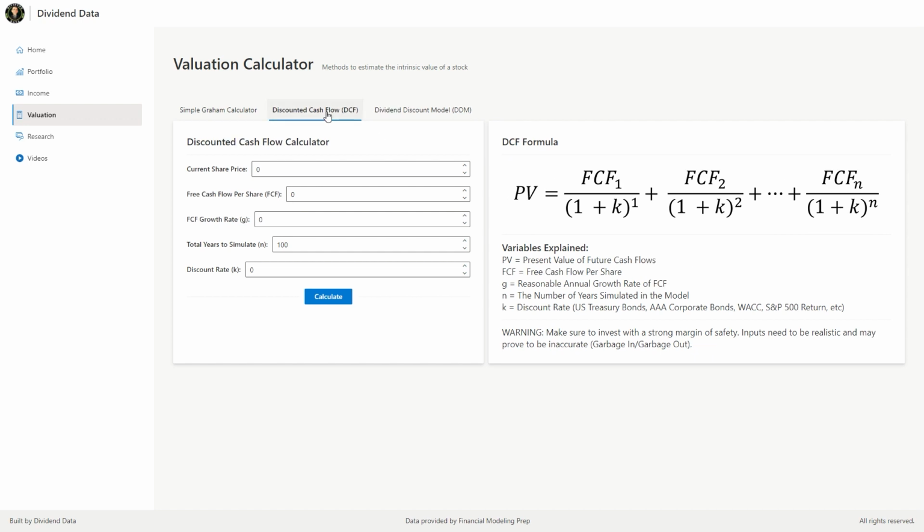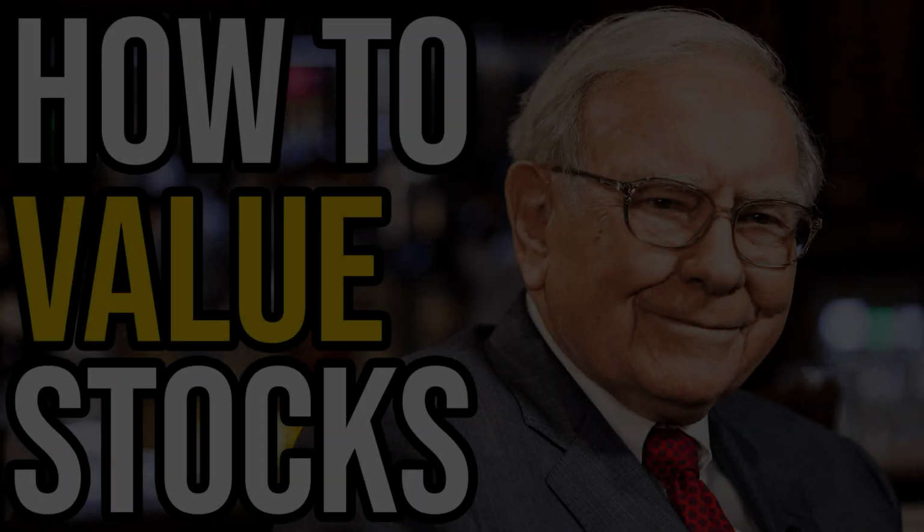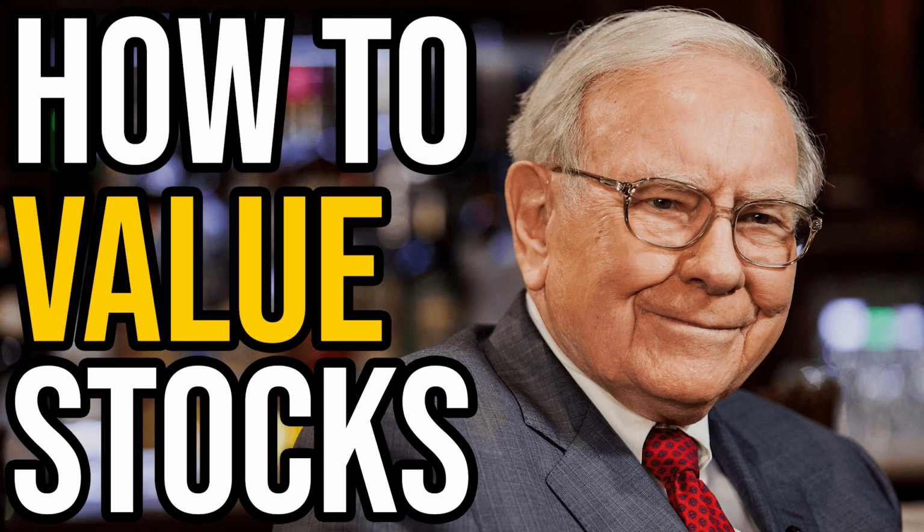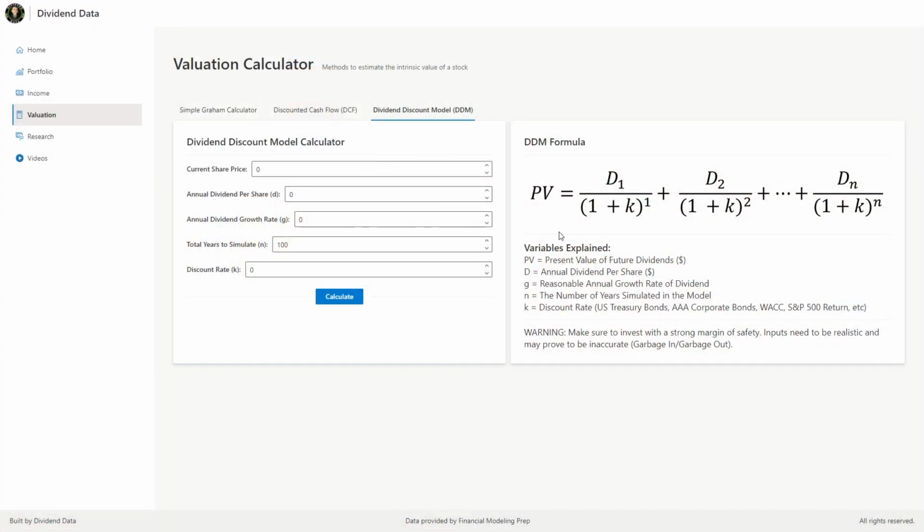I think free cash flow is a much more accurate way to measure a company's value. This is the money from which they have the ability to pay dividends, buy back shares, invest, and pay back creditors. Luckily, I made a detailed explanation of how to do discounted cash flow, which is linked here. The dividend discount model results in a much more conservative estimate than discounted cash flow. For example, if a company consistently pays out 50% of their free cash flow as dividends, then the discounted dividends would be worth 50% of the discounted cash flow.